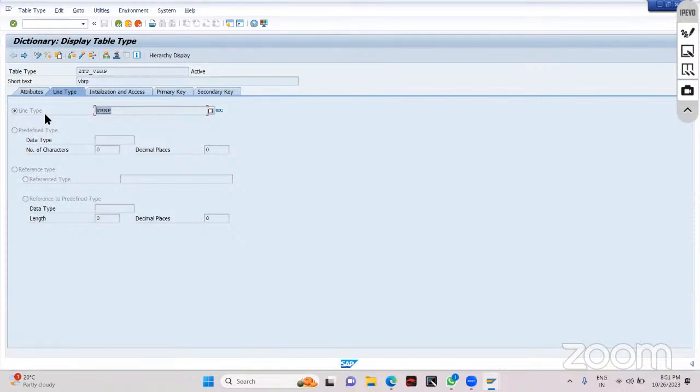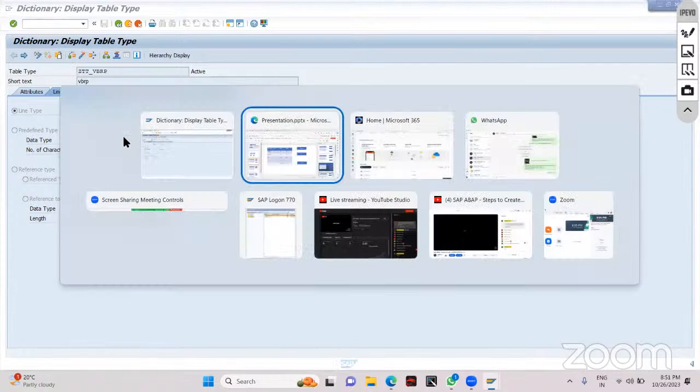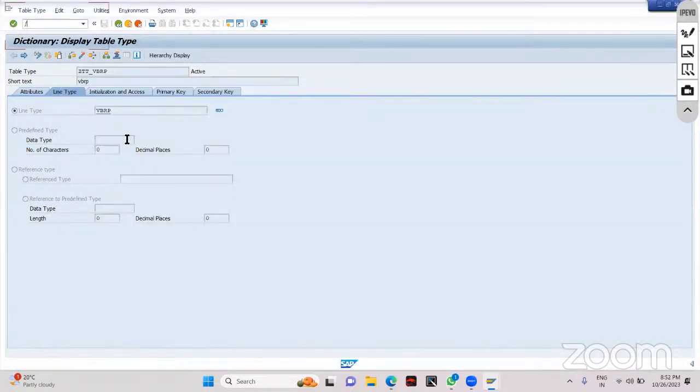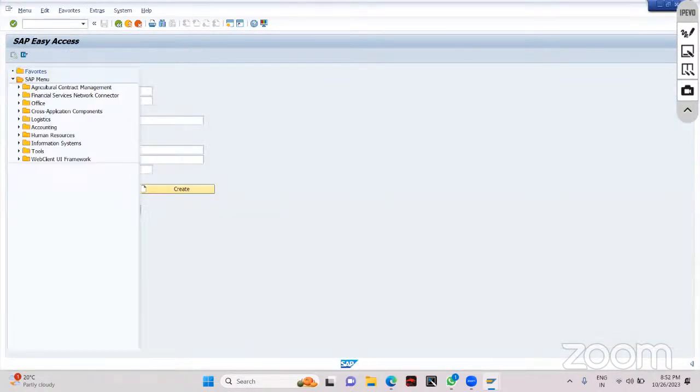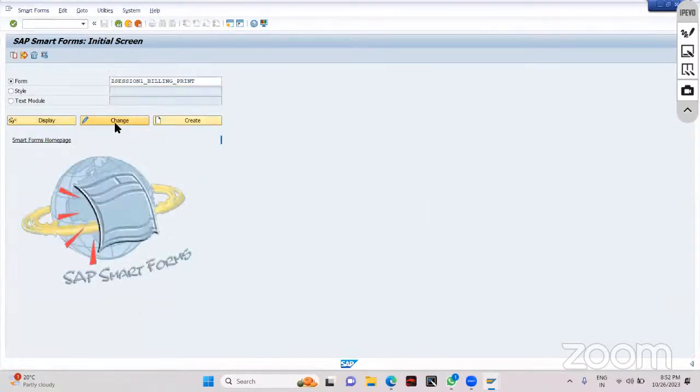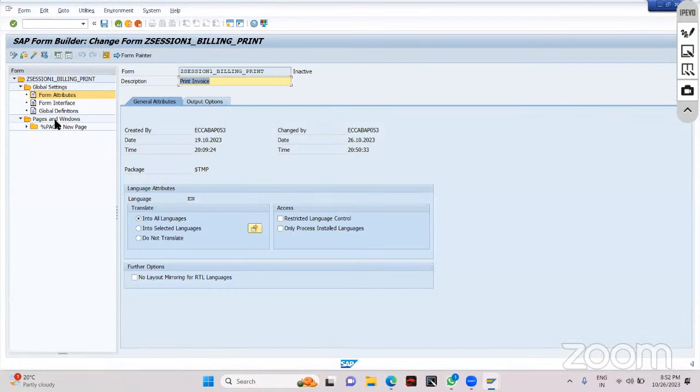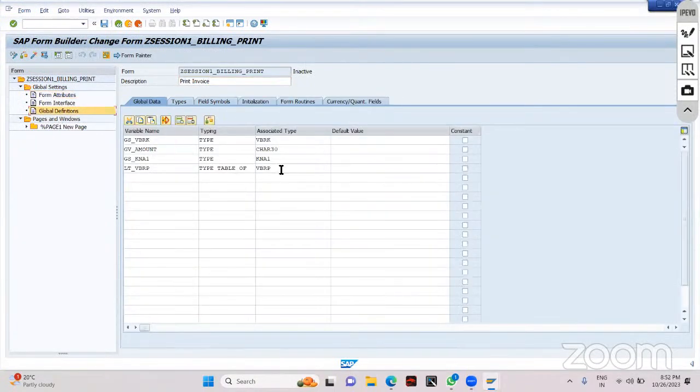Okay, so we'll be using this table type in the smart form now. Let's go to the SmartForm again. Change, then go to global definition, and we'll give TYPE only, and this is my table type. Now it should work.